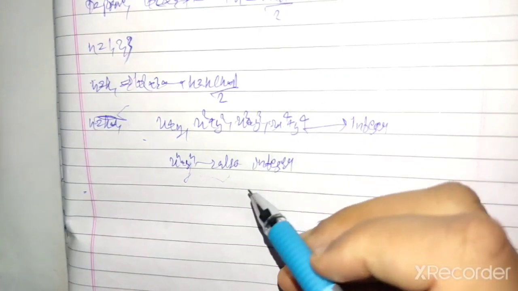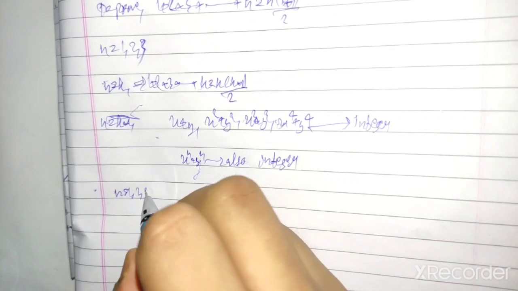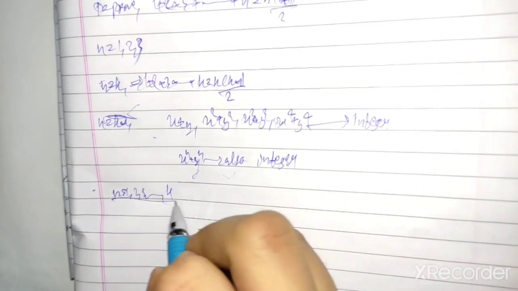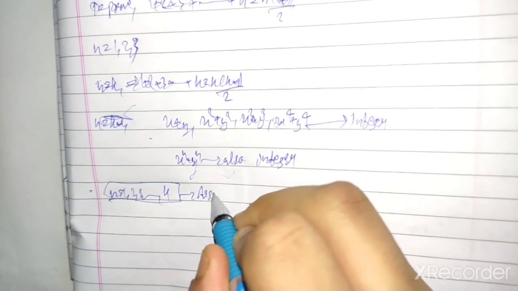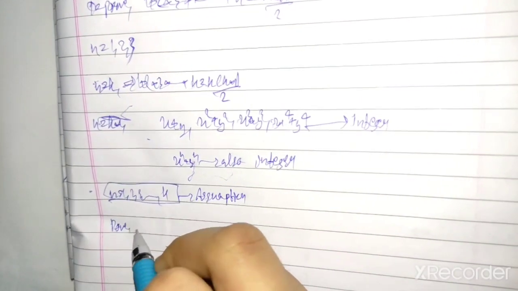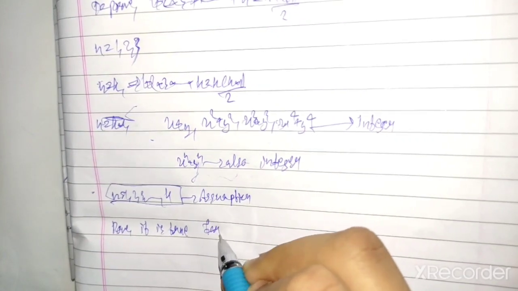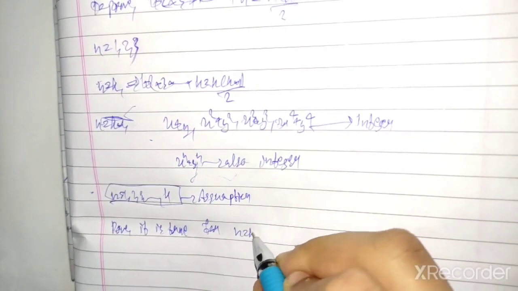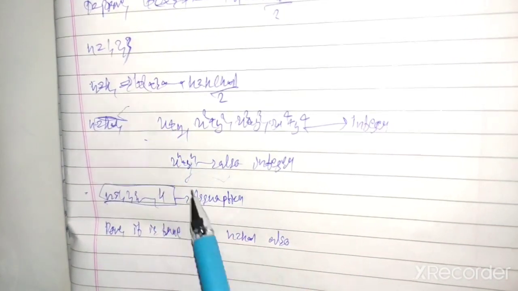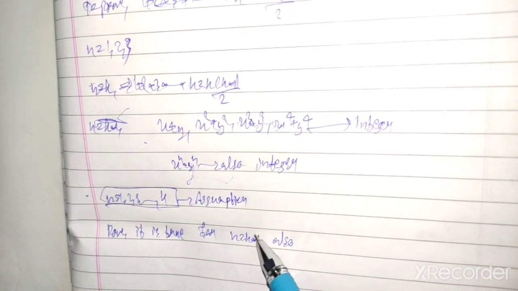So what you have to assume is that it is true for n is equal to 1, 2, 3 till k. This is our assumption, and now we have to prove it is true for n is equal to k plus 1 also. So in order to prove the given statement, we will assume this and then prove it is true for n is equal to k plus 1 also.